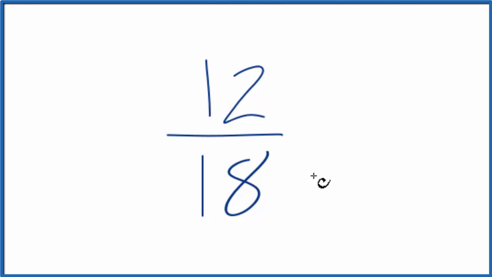So we need to find a common denominator, something that goes into 12 and 18, both of these numbers evenly. So I know that 6 goes into 12 twice, 6 goes into 18 three times.